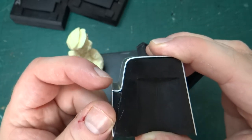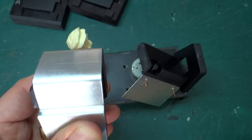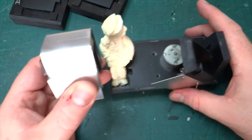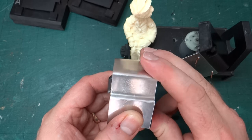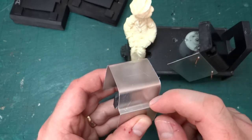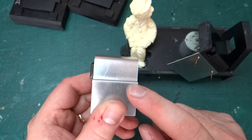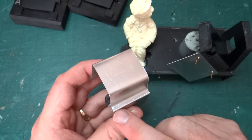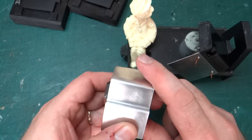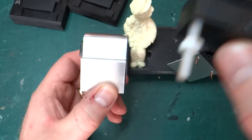I didn't try and put this second step back in the metal brake this time — I think it looks okay without. I did do an initial try of doing that again, and the first time it worked quite well, but the second time I just couldn't get the brake in the right place, so it completely mangled the second fold. So I think in retrospect it's probably easier just to leave it with the fold from the tool. I've got slightly better at doing that, basically using a ruler against the metal when pressing it in this tool.